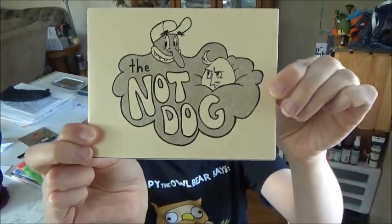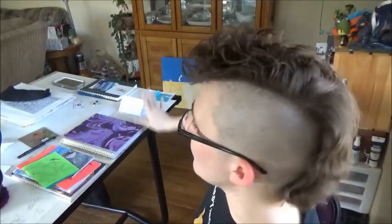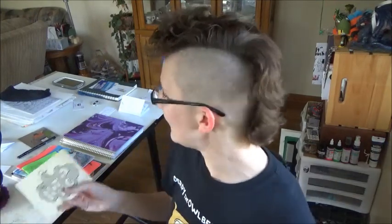The Knot Dog by this person. Please excuse my table being a mess. I was making zines earlier. Anyway, The Knot Dog. I have not read this one yet, but I wanted to get it because it features jokes and cats. Cats was a pretty popular theme in this year's PICX, which actually makes me want to make zines about cats. I'm surprised that I haven't done that yet, so I'm gonna have to fix that.